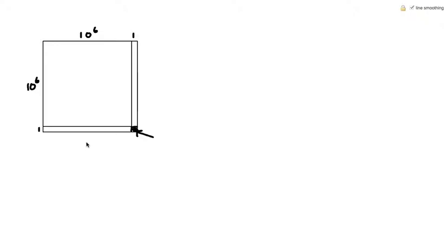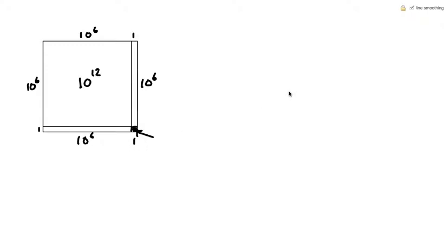Right, so instead of calculating that, I'll just add on the new areas. So this area here is just going to be 10 to the power 12, because multiplication is addition, so just add the powers. This area in the rectangle is going to be 10 to the power 6, because it's 10 to the power 6 times by 1. So it's this one. This is just going to be 1, this corner, but 1 compared to all the rest is so small we can pretty much forget about it.